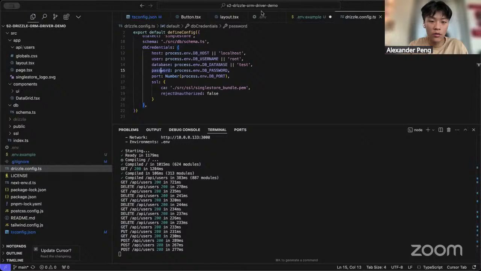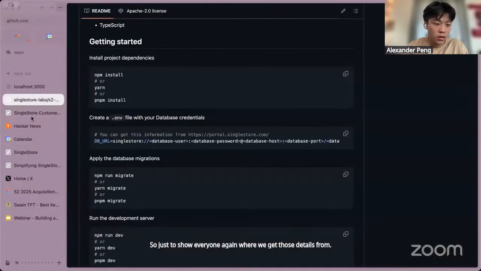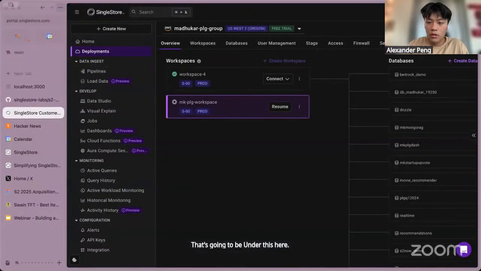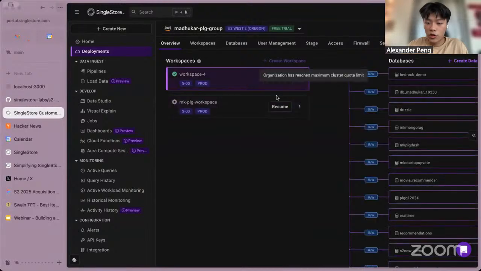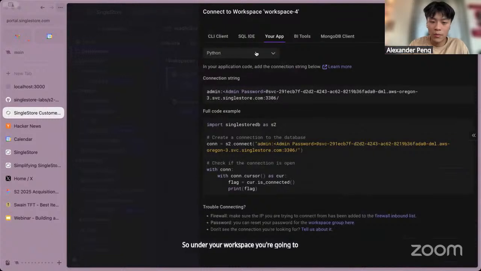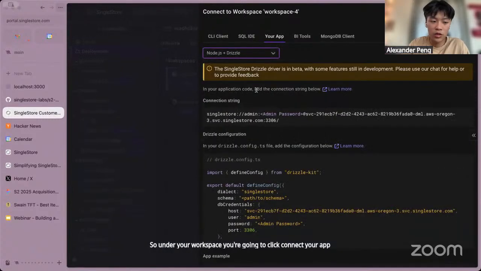So just to show everyone again where we get those details from, that's going to be under this here. Under your workspace, you're going to click connect your app, Node.js plus Drizzle.